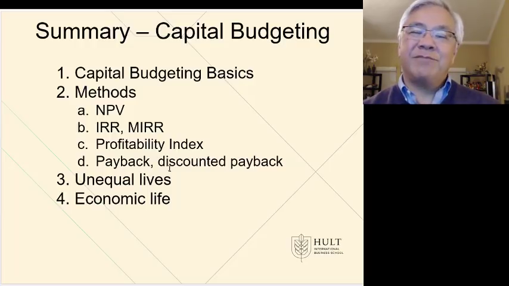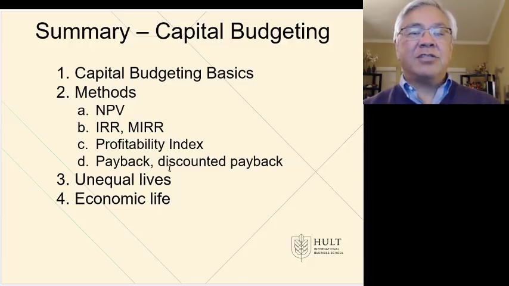I like payback. Just do it for a quick and dirty estimate. Then after you're done with that, it looks pretty good. Then subject it to more rigor and do NPV. And if you have to explain it to non-financial people, then use IRR so they can understand it. I mean, that's probably a practical way to think about this.